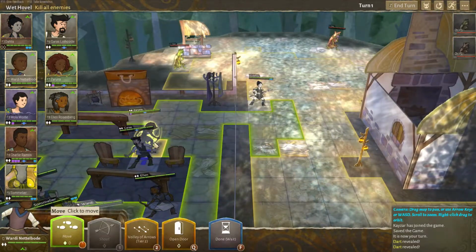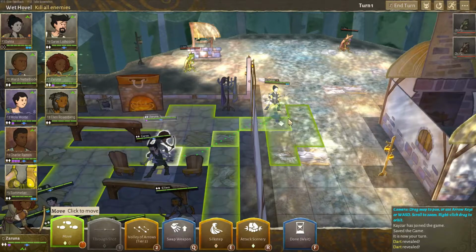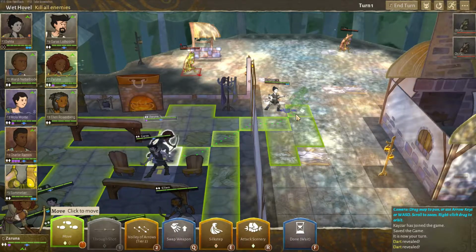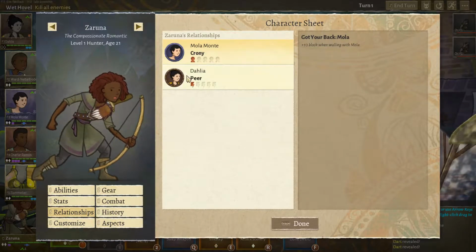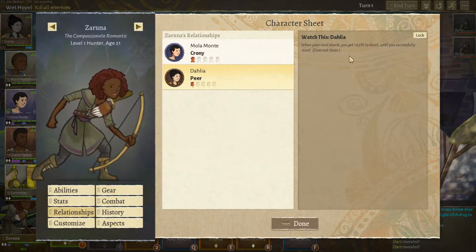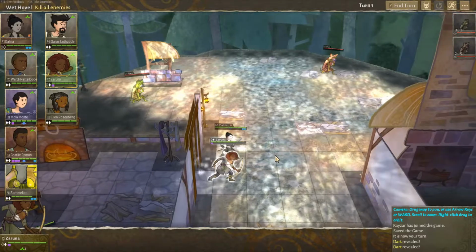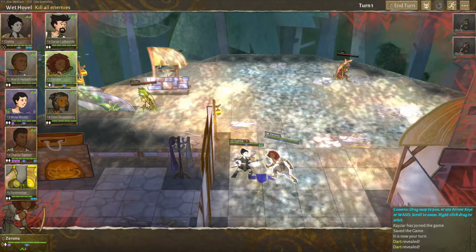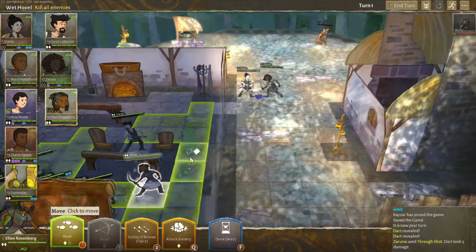Yikes. Okay. So Zaruna, are you going to be in cover here? I don't think you can see that thing unless you're out here. Yeah. So let's go ahead and put Zaruna next to Dahlia. Actually, before we do that, let's double check that. She'll get a +10 block for walling with Mola, but for doing stunts, Dahlia and her will get some credits. So let's go ahead and do that. Let's bring her out so that she can shoot. And I think we're just going to go for this one over here. There we go. 1 down. I think it's 4 to go. I think that's what we have.